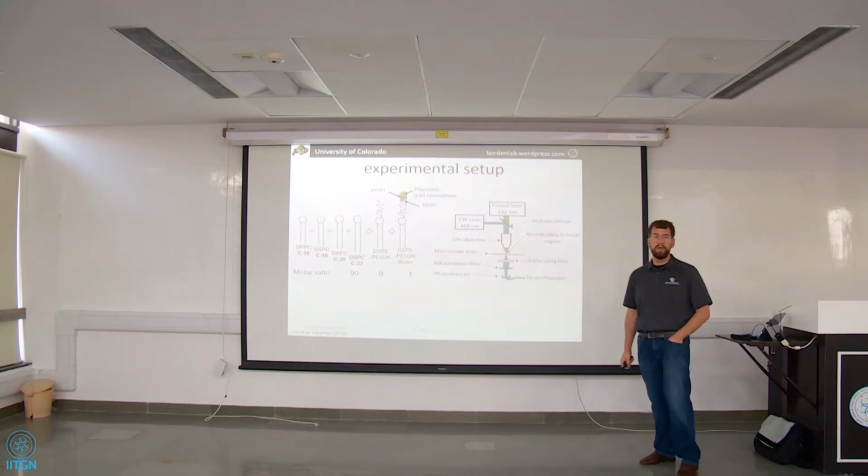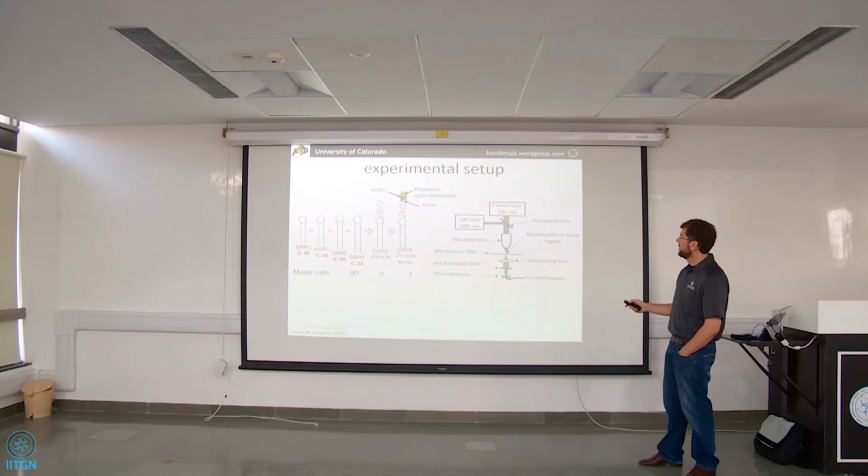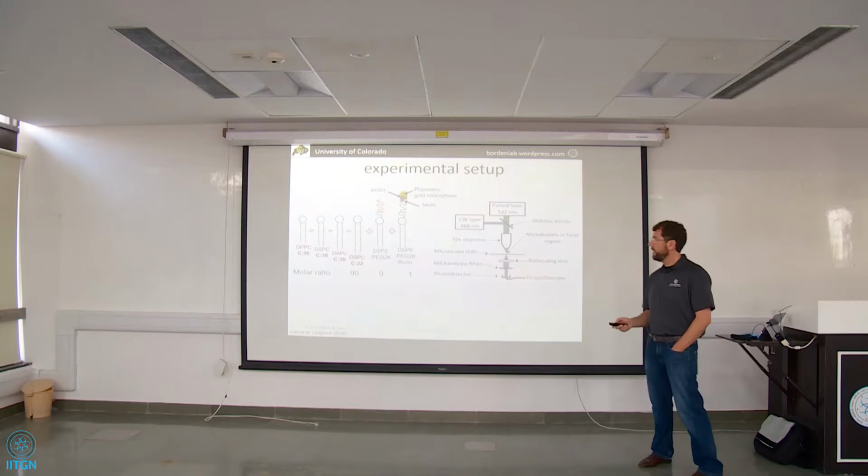So all you're doing is measuring the shadow of the bubble. So the bubble grows, the shadow gets bigger, the amount of light that goes to the photodetector decreases. As the bubble shrinks, the shadow gets smaller, the amount of light that goes to the photodetector increases. It's that simple. And because it's all optics and electronics, you can measure really fast, right? And you can do this experiment like 10,000 times per bubble.